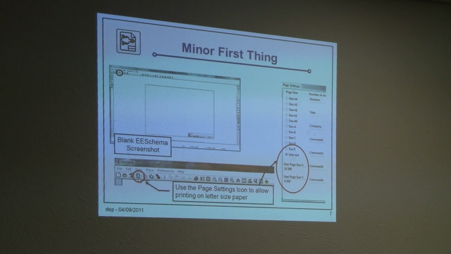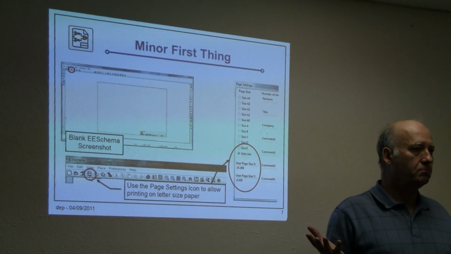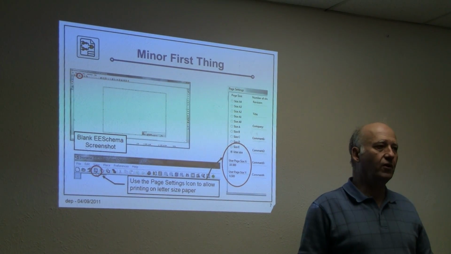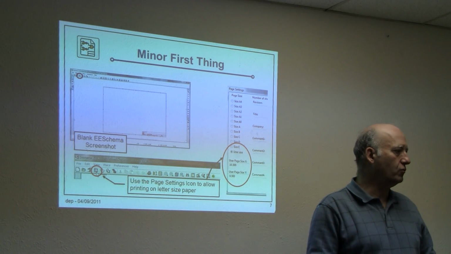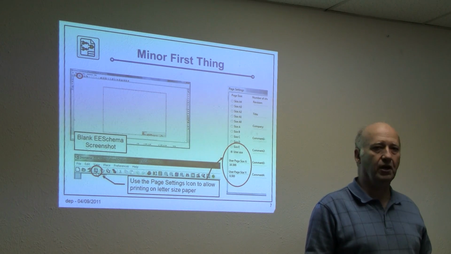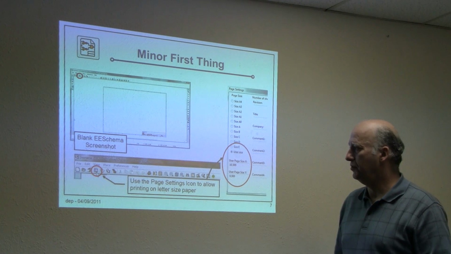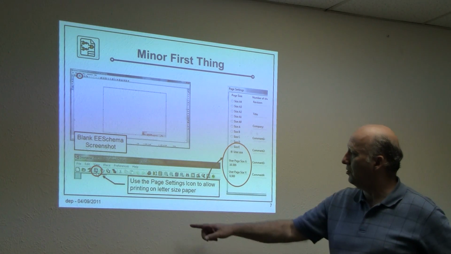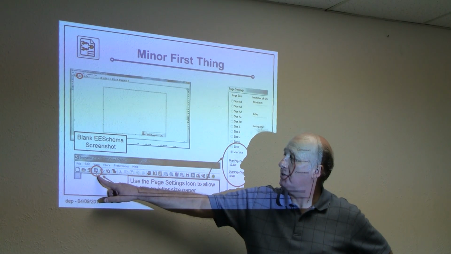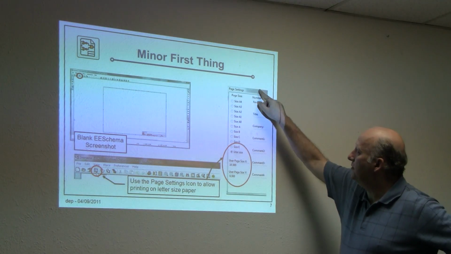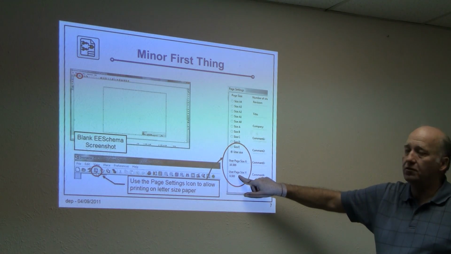All right. So one minor thing when you're setting up KiCad, it comes from Europe. So the default paper size that they use is one of the A4 or one of the drafting sizes, which you're not going to have on your home printer. So one of the things you want to do right off is change the paper settings. This is the icon right here, and when you open that, you get the page settings. You select user size, and then you put the size you have.